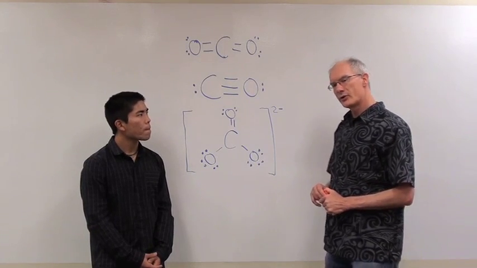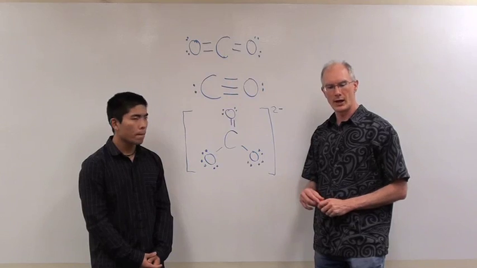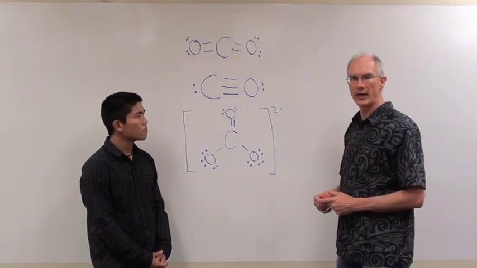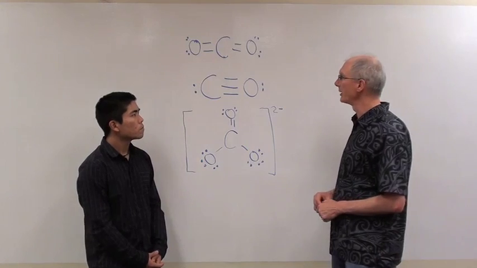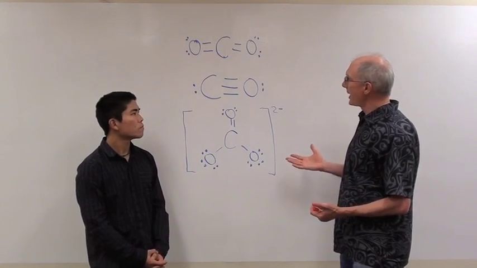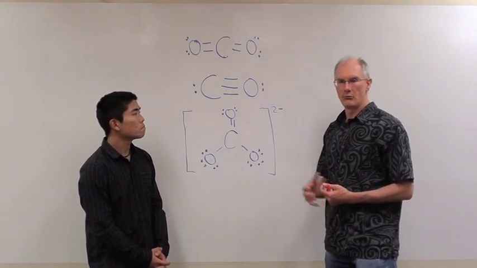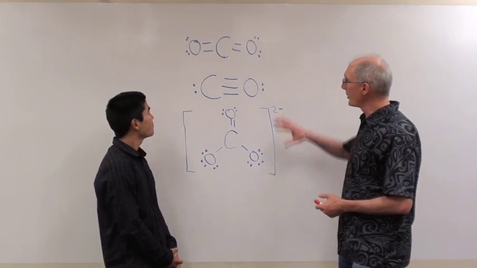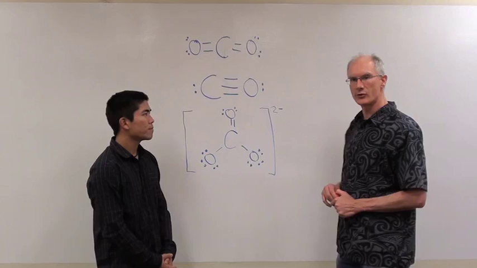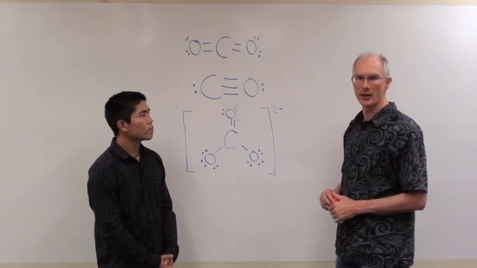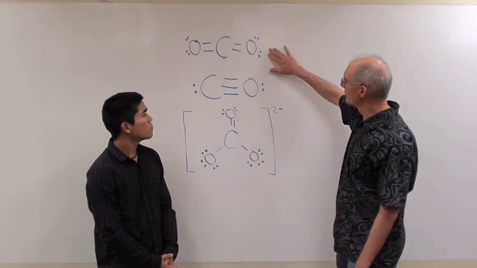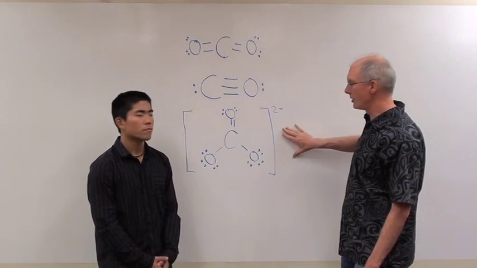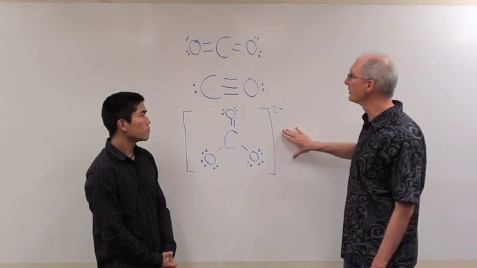And we're going to use Lewis structures a lot in the next few weeks of class because they're really a useful way of looking at a simple picture of bonding. Right? So for example, carbon and oxygen like to be together. They form lots of different molecules. And what I've written up here are 3 different Lewis structures of different combinations of carbon and oxygen. So here's the Lewis structure of carbon dioxide, here's carbon monoxide, and here's the carbonate anion.